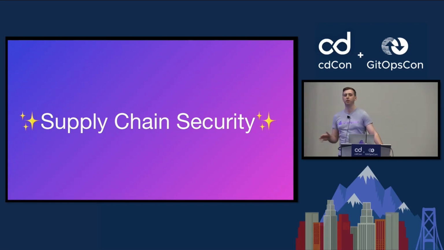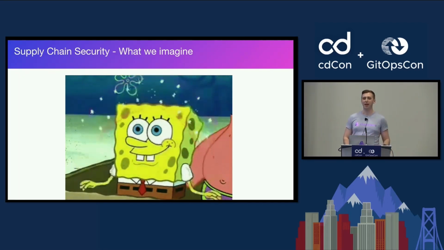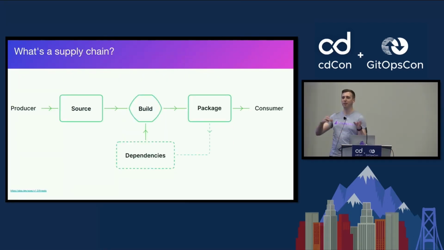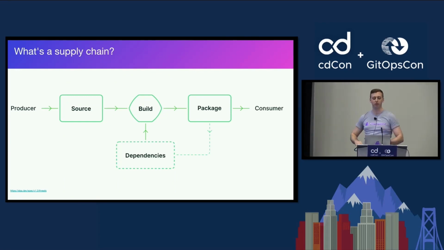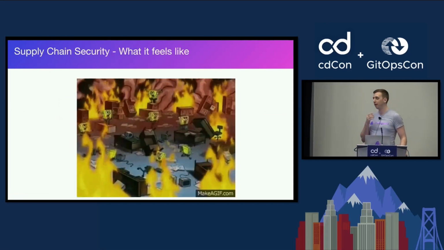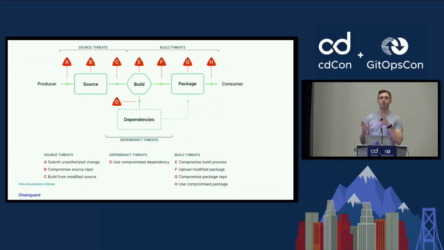So this talk is going to be all about supply chain security. It's a big hot topic at the moment, but what does that mean? We like to think it's all sunshine and rainbows, and that we have this nice pipeline where we start from our source and go to our build, and then from our build, we package it up and send it to our production servers. In reality, though, it's a little bit of a mess, and we can look at that same graph and see all of these different points where things can go wrong, and it's a bit chaotic, but for this talk, what we're really going to be focusing on is this source component on the left.